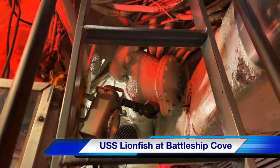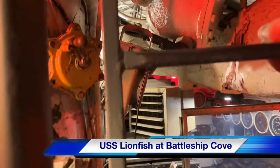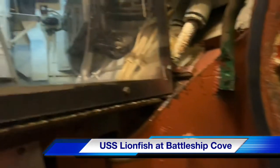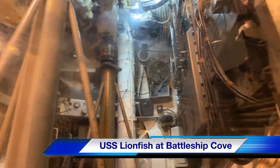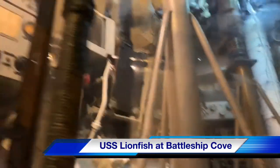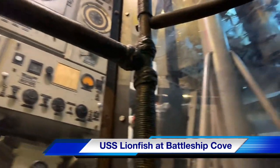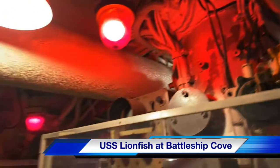There's a ladder here that I can actually climb. All right, I gotta try this. Oh, where's Mikhail? I could have used her right now to show you all of this. Trying to do this with one hand. Oh God, there goes the gimbal. I don't know if you could see any of that. I can't get all the way up there, so I'm gonna end up falling. Alright, bear with me while I try to get down. Oh, there goes the gimbal again. I hope I don't break this gimbal on this little trip.